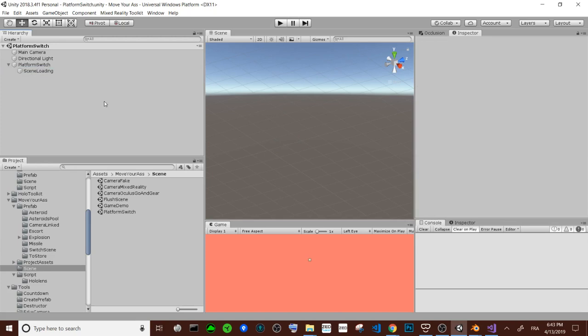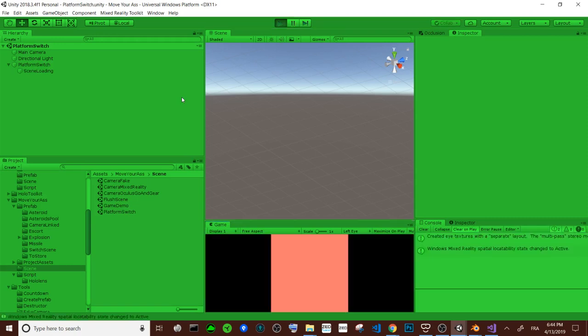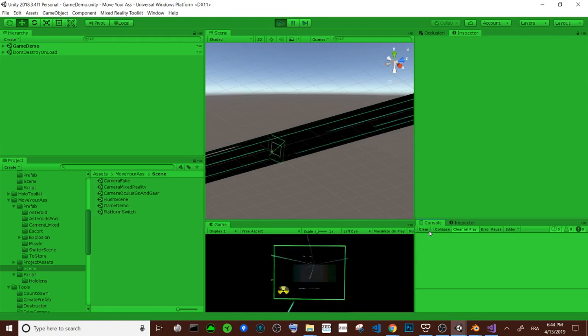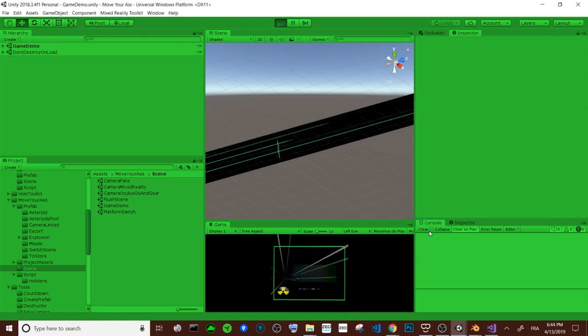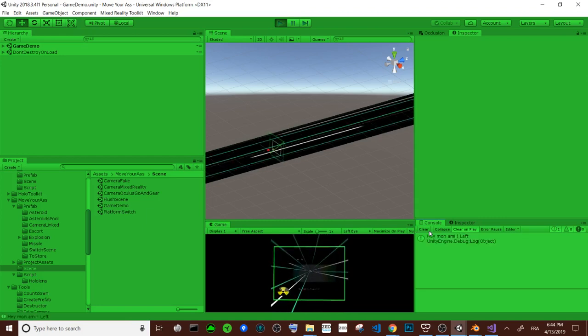So first of all, I will show you the game a bit. Basically the game looks like this. It's not the final version, but it was the almost final version. The final version will be covered in another video. So you have a spaceship, as you can see here. You can fire some missiles.